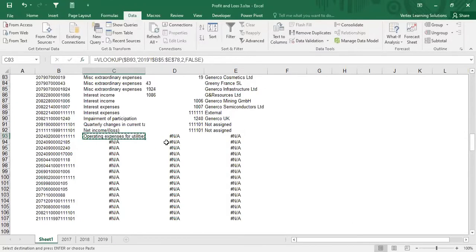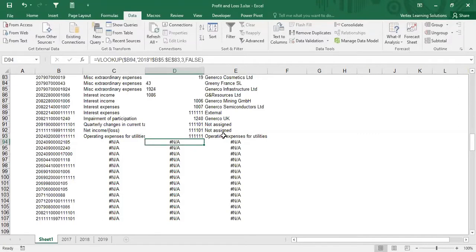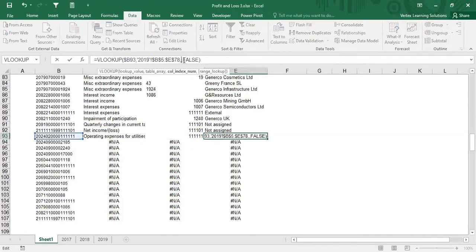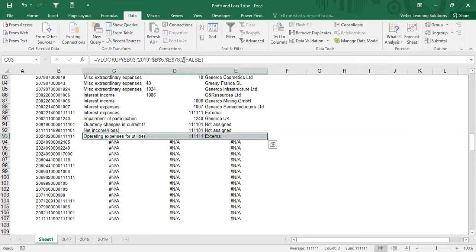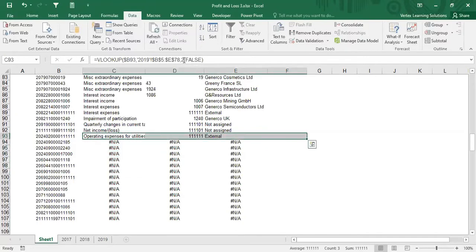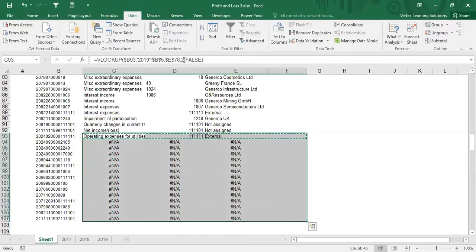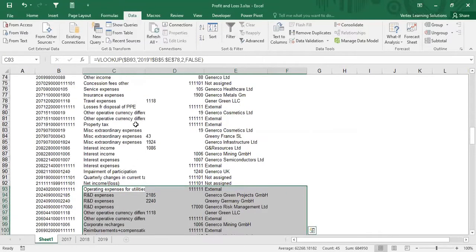Your value is done, and you copy paste it. This one you make it column number 3, and this one you make it column number 4. And now you can copy paste, and so the first thing is done.